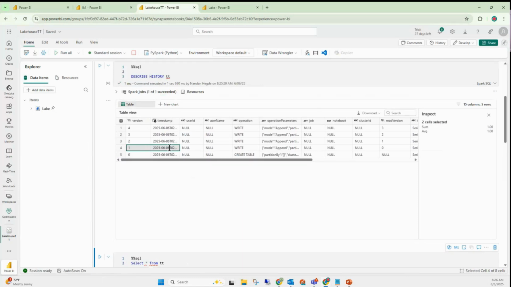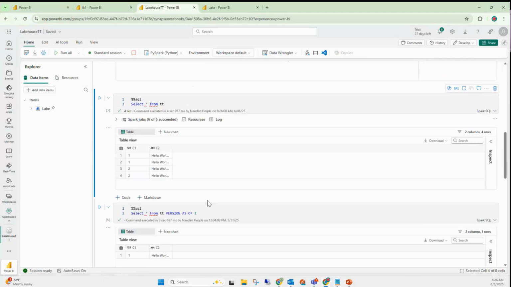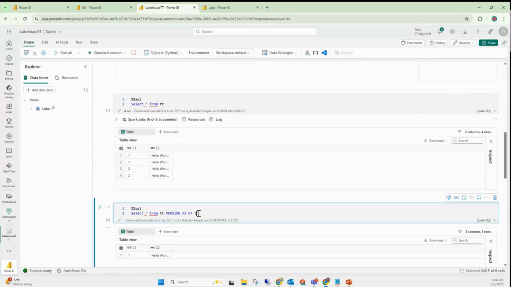So in that case, let's say that I want to check the state of my table as of version 1. For that, it's the same command, that is select star from table version as of that corresponding instance that you want to query back.